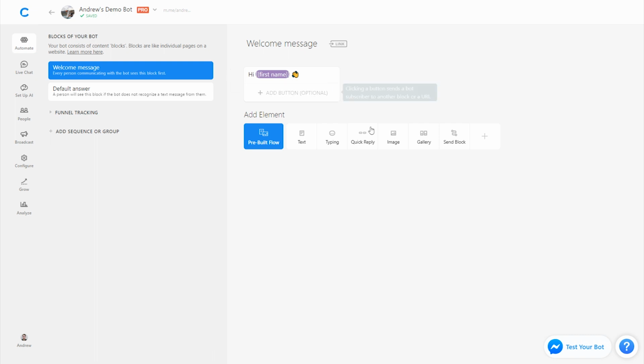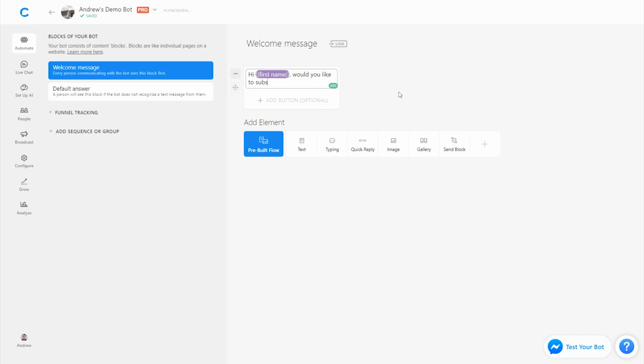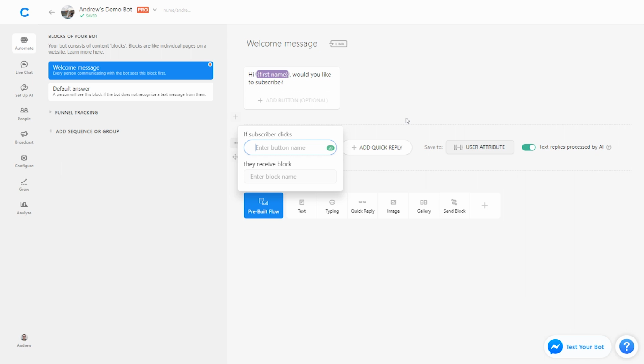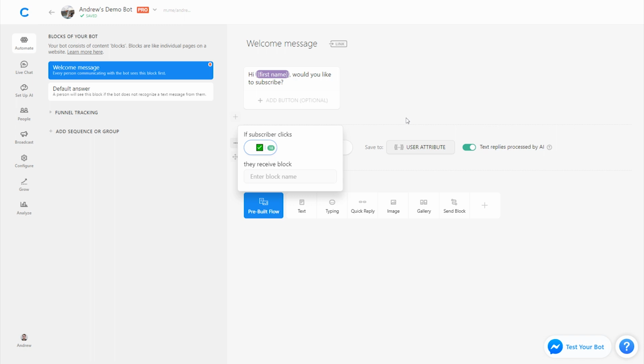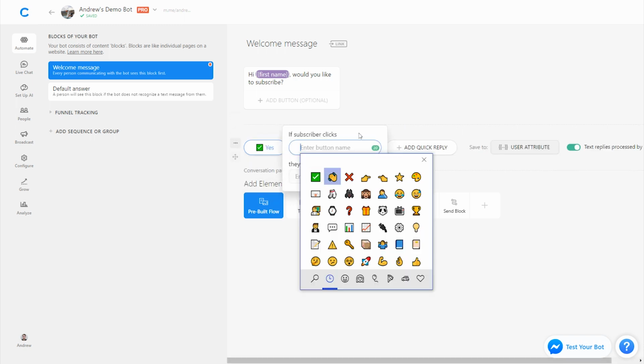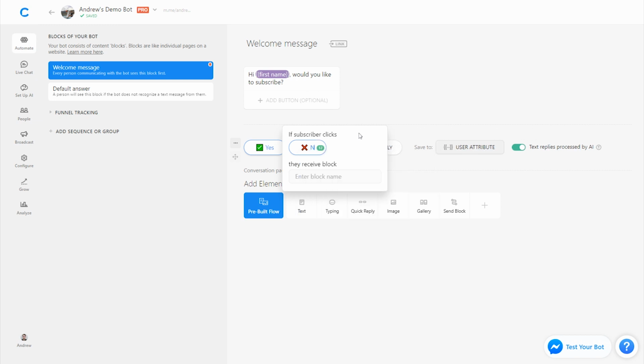So let's show you an example of that with quick replies. I'll delete this text or just the emoji and say, would you like to subscribe? Then I'll add some quick replies here and say either yes or no, but I'll add a visual cue corresponding with those responses. So I'll say yes and add a check mark there, or I'll use a red X, let's say, for no. Awesome. So we have these visual cues set up, these emojis, which are extremely effective.